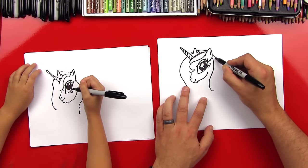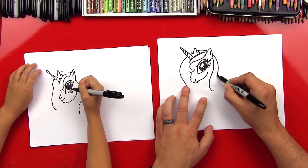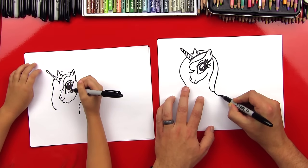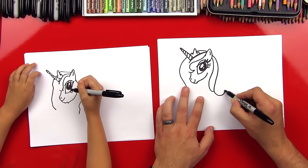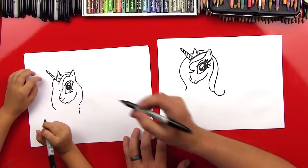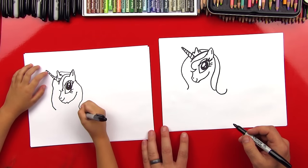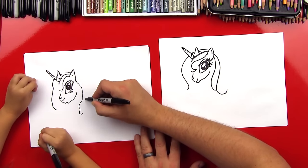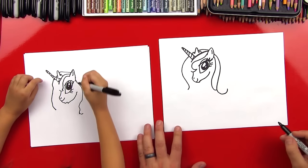Okay, now let's do another S that's going to come out a little higher on the ear. It's going to come down like this. And then it's going to connect into that S line that we did. And then it's going to come down a little further. And then hook up a little more. So let's curl this. Put a little hook right here at the end. Good. Okay, now start another one that's up here. It's gonna curve down and connect to that one.